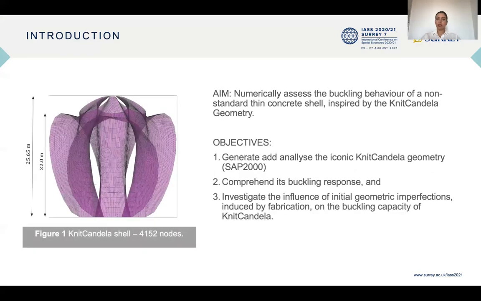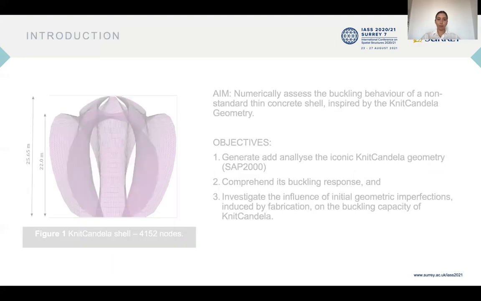Therefore, the aim of this research is to numerically assess the buckling behavior of a non-standard thin concrete shell inspired by the KnitCandela geometry. The main objectives of this study are to comprehend its buckling response and investigate the influence of initial geometric imperfections induced by fabrication on the buckling capacity of KnitCandela.